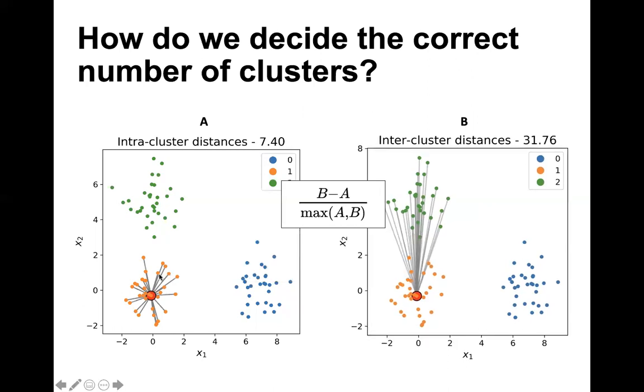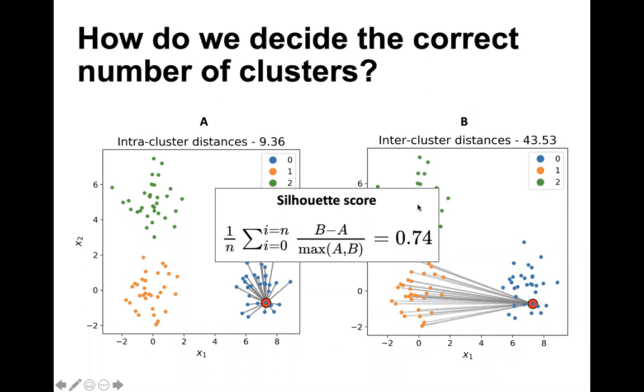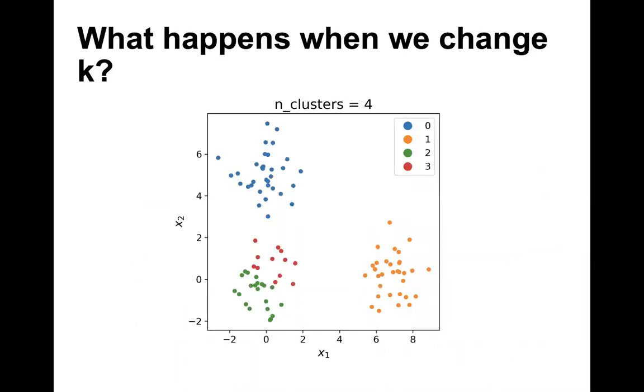intra-cluster distances. So this is, remember that inertia we were talking about earlier. This is sort of what K-means is looking at. We want to minimize intra-cluster distances, and maximize inter-cluster distances, right? And so you can go back through the slides later and see exactly how this is calculated.